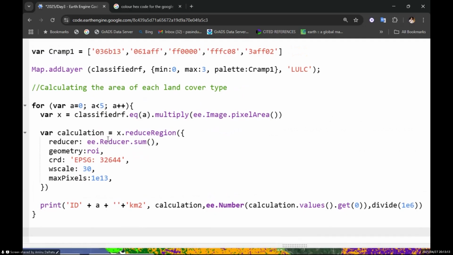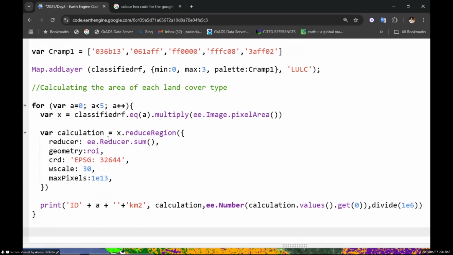So the map layer that we displayed will be used for the equation A, eq(A), which means the land type, from 0 to 4, each land type. Every time it will be adding this A plus 1, 2, 3, 4, up to that it will go. And this multiply ee.Image.pixelArea is an already defined function.